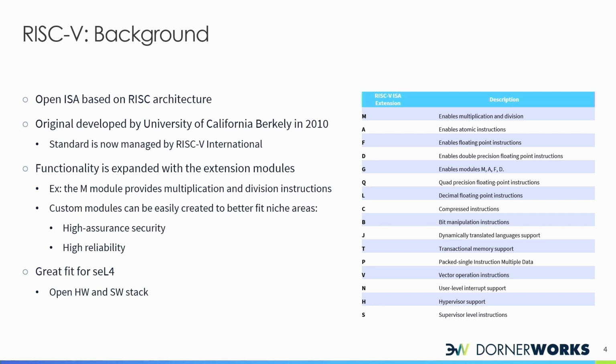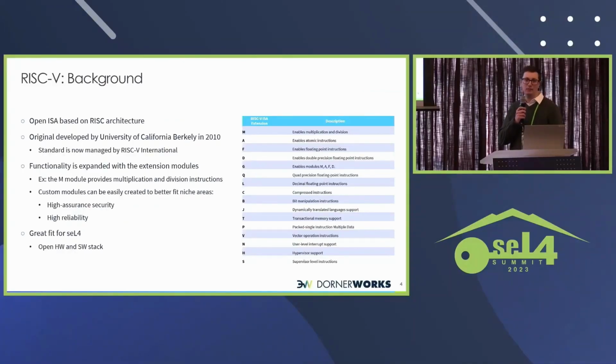So some examples of that are like the M module, which provides some of the most basic functionality of multiplication and division. You can see a few of the top ones are the most basic ones that you're going to expect a lot of the chips to have. They also have this G, which is just shorthand for that, because you do end up looking at, okay, what does this implementation provide? And you see an alphabet soup of a ton of letters after its architecture size. So they're trying to reduce some of that, but it does make it a pretty interesting model.